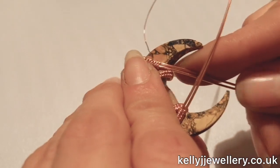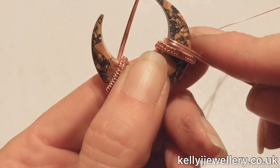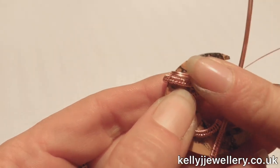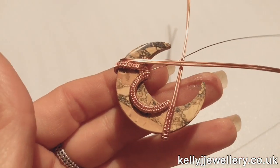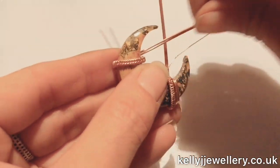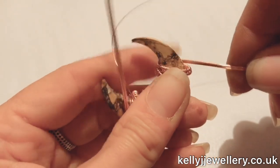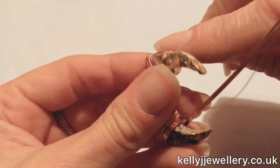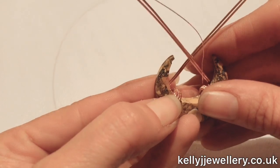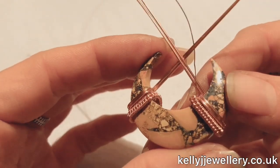So now we're going to carry on to bend the wires around again. So again, pulling on it and holding it all in place. So we've got it quite nice, and tie it around the stone like that. And again on this side. So that's what we've got so far.